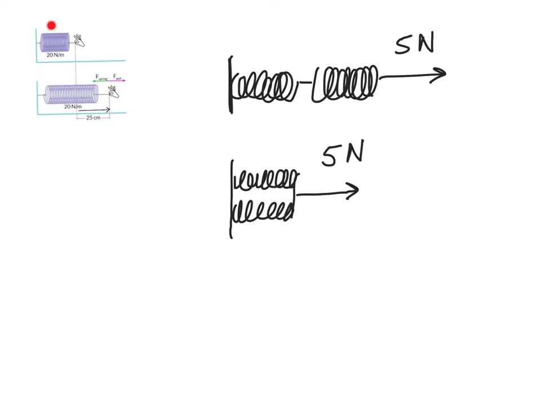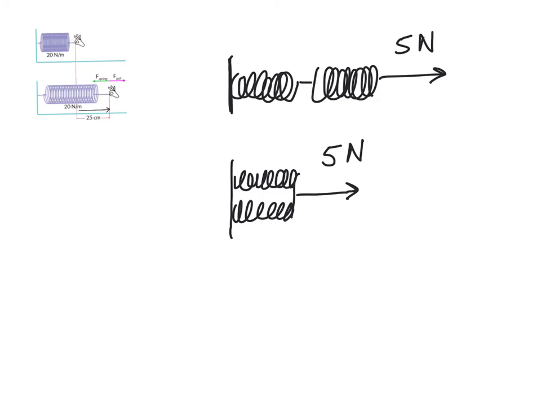So I'm taking 4 of these springs that are 20 newtons per meter, the one we just observed in this diagram, and I'm taking 2 of them and linking them end to end together. So this is called series. These are connected in series. And now I'm going to stretch the 2 springs by the same 5 Newton force that I used back here that we calculated.